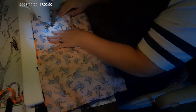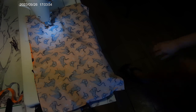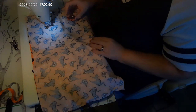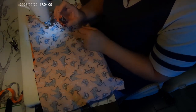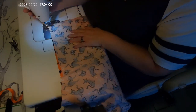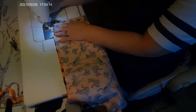Oh, I better grab my little pin thing. How many pin cushions or collection areas does one need? I try to keep this one on my sewing machine. It's a magnetic little kitty head, but this falls off all the time, so I keep it sitting next to it. And it's small, so I use it, and then I go put the pins back in their proper pin cushion over on my table.